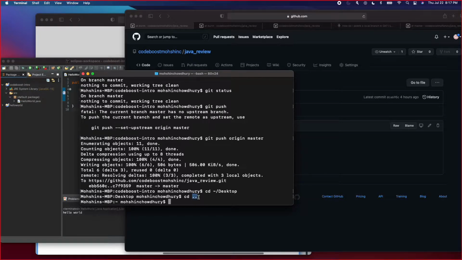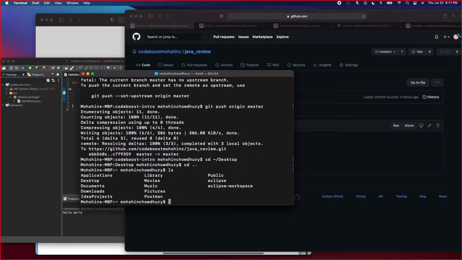So what I did just now, this is just a shorthand for going one step back. And let's see what's in here. You see the desktop folder right here, right? That's actually the big framework you have to wrap your mind around. We see the desktop right when we open the laptop, right?